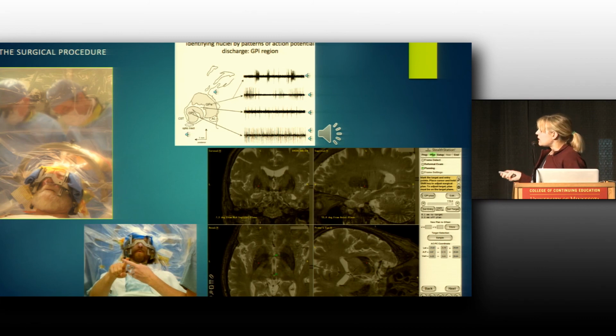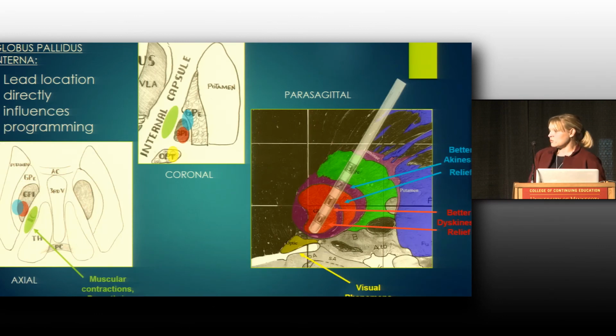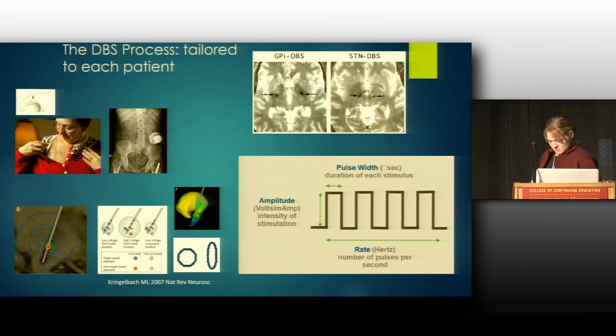So that's typical. This is from a Parkinson patient. This is the globus pallidus interna cell. And what I'll do is an exam during it, and you can hear when I'm in the arm territory, I can hear it speed up its firing, for example, or in the wrist territory. And so we need to make sure we're in the motor territory when we do this, because 1 to 2 millimeters off, and we can run into trouble.